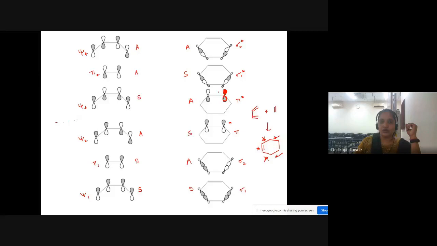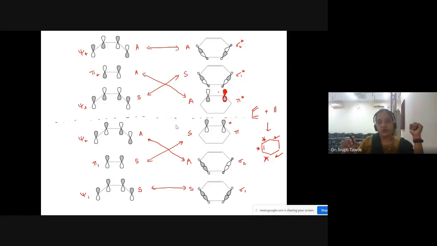Now this is, you can say, the barrier between the bonding and the antibonding orbitals. Is it crossing the boundary? That's why these transitions are allowed transitions. So these suprafacial interactions are the allowed transitions. This is the explanation that you must have studied in pericyclic reactions also. According to the Woodward-Hoffmann principle, out of those 16 stereoisomers, only 4 will be formed, because the allowed pathway is only suprafacial interaction.